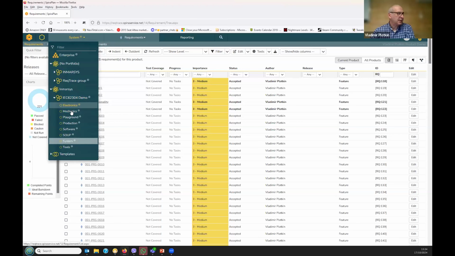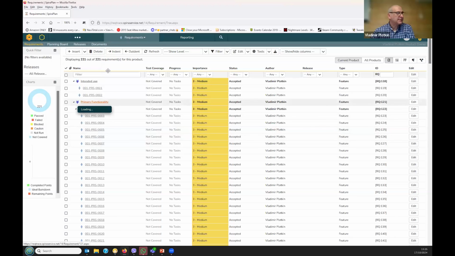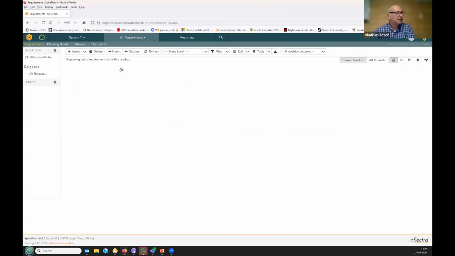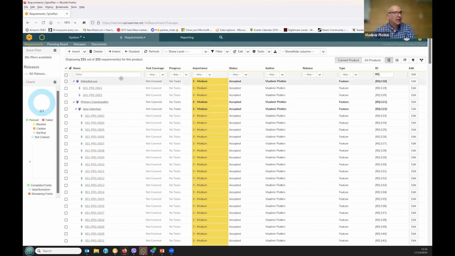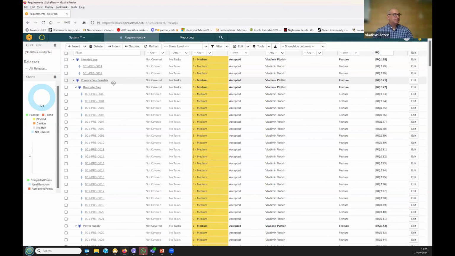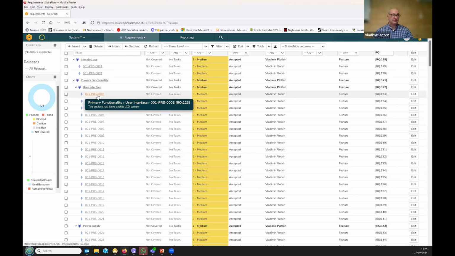Here we have electronics, mechanics, playground, which I mentioned earlier, production, software, SOUP, system, and tools. We'll start with system and go into requirements. As you can see, it might look strange to some people here.